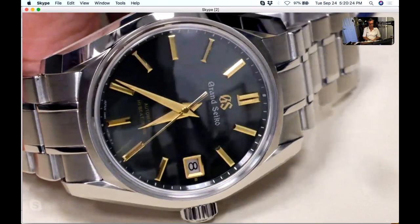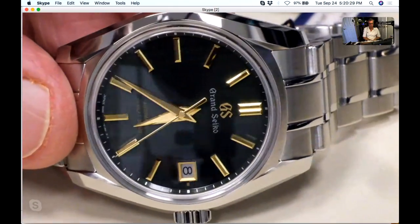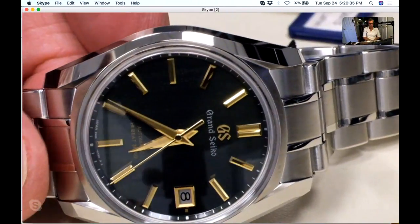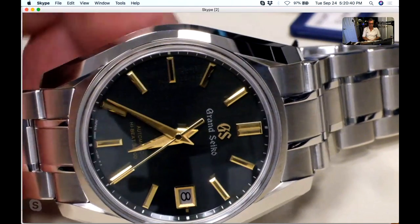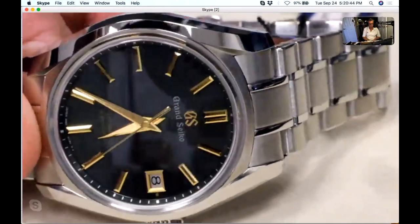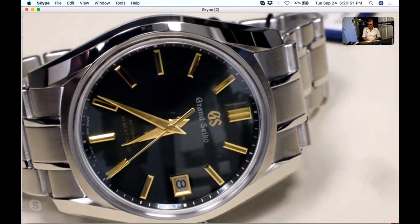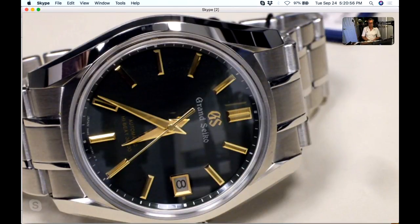Now, there's another stunner. Look at that. But you're not getting the full juice on this one. Looks pretty juicy to me. I like that. This is gold. This is a green dial. Yeah, that's like my 005 looks black in a lot of lighting, and it's really dark blue. This is a very rich dial. Yeah. Rich green representing the lush greenery in Japan, the mountain area where these are made.